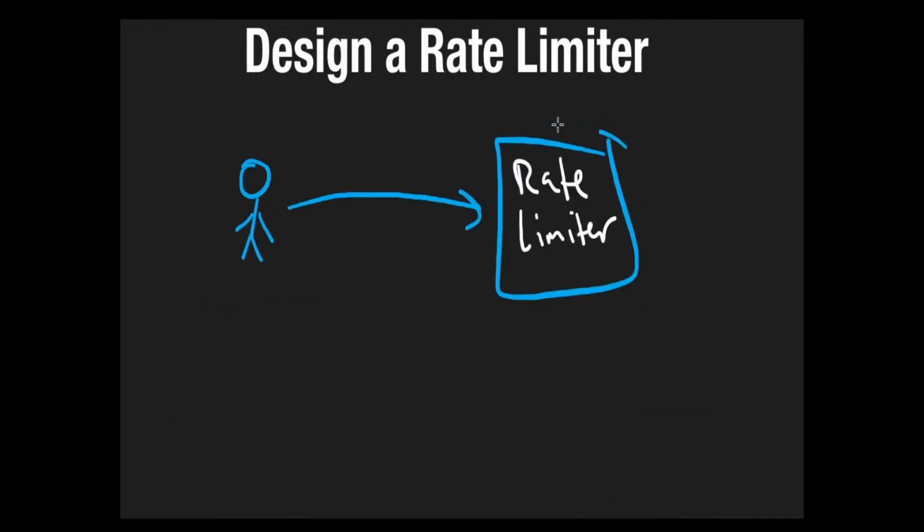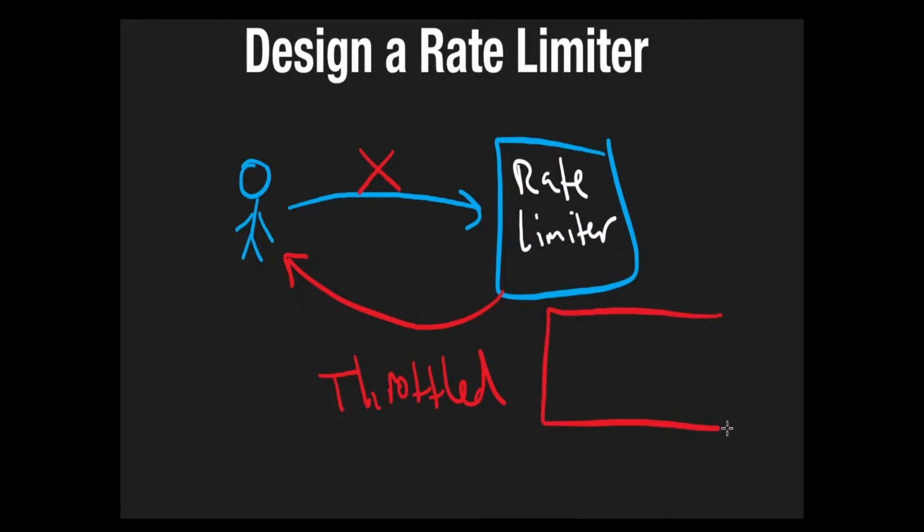Now, suppose requests are hitting the rate limiter and the limit has been reached. What should happen at that point? Well, we should not allow any more requests. In general, for a valid request, the rate limiter will allow the APIs to fulfill the request. But in the event that the rate limit has been reached, the rate limiter should not allow the APIs to actually fulfill the request and just tell the user that they are being throttled, that they cannot continue to send requests because the rate limit has been reached. And to be even more helpful, we could let them know what that time period is. Maybe it's 24 hours, just wait this much longer until you send another request.